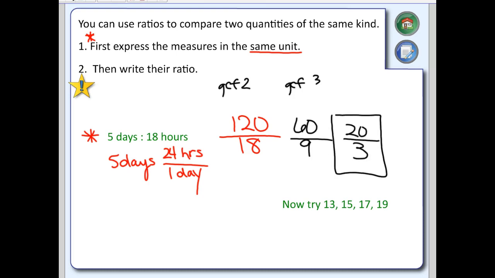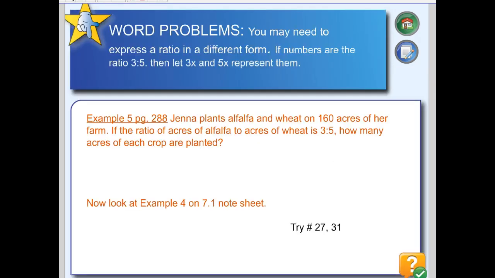We've simplified our ratio. So again, we're talking about ratios. We're just talking about dividing two numbers, the quotient of two numbers. Again, the easiest way for us to write that for algebra is the idea of using the fraction bar. And we're just simplifying fractions. Okay, let's look at our next situation. We're going to look at example 5 in your book. You're on page 288. Now they're going to throw in some story problems.